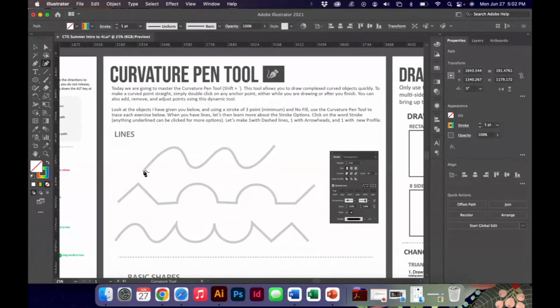This one's keyboard shortcut is Shift with the back hyphen, which is next to the number 1 key, which isn't quite as comfortable to use as just a P for a pen tool, but I'm assuming C was taken. I know it's taken. So it is that Shift with the back little accent mark. Again, this is a newer tool. I think this came out in like 2018 or 2019, so it's not that old. But let's get into it.